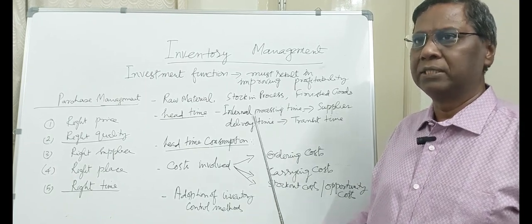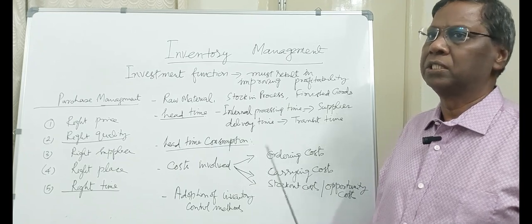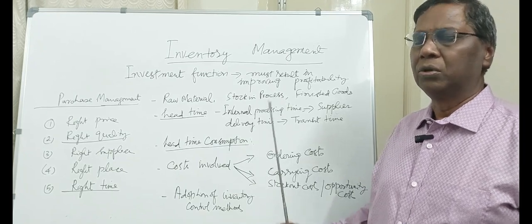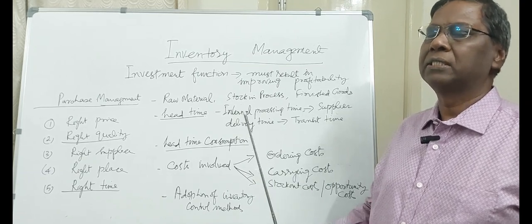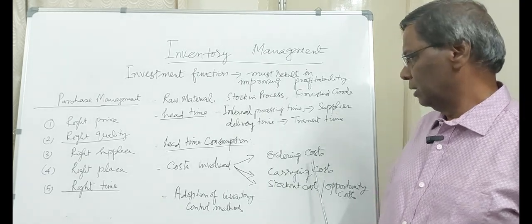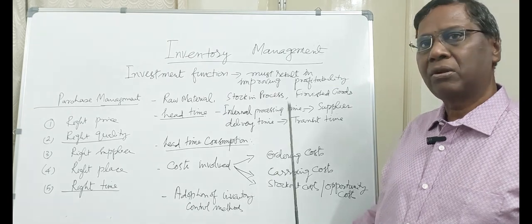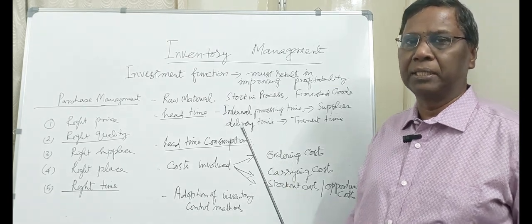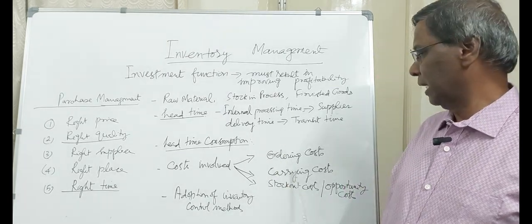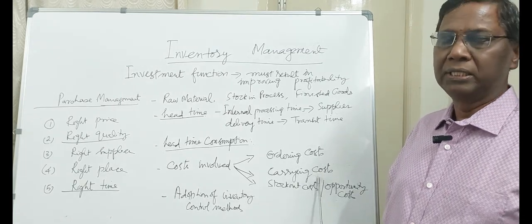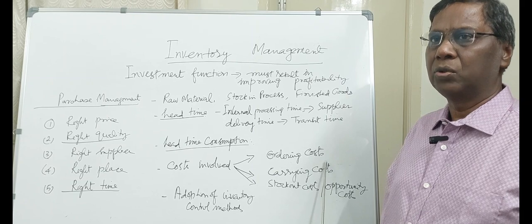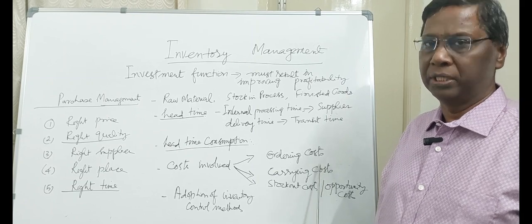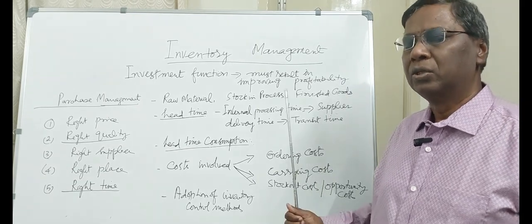You have to prepare the invoice, you have to send it to them, you have to inspect the sample quality, you have to correspond with the supplier, and it takes time, and all these things involve a cost. So ordering cost. Second is, after stocks you get back from the supplier, there's one more cost called carrying cost, very important, because you have to necessarily carry a certain amount of stock in order to continuously run the production or continuously do the sales.